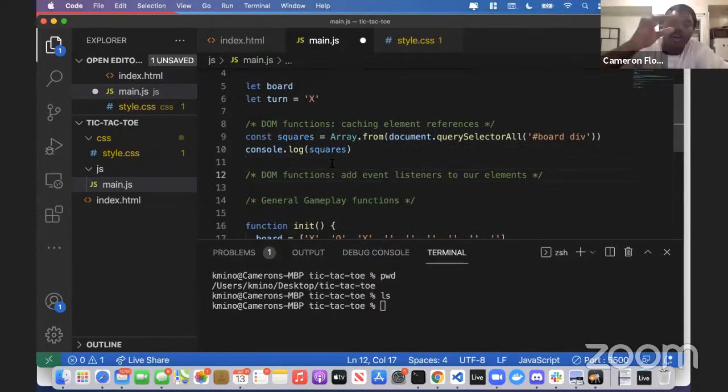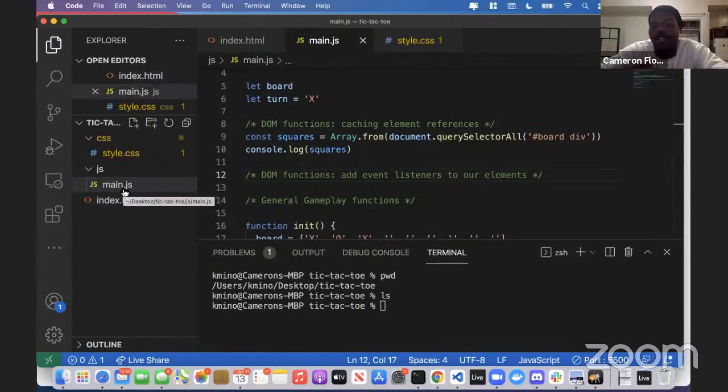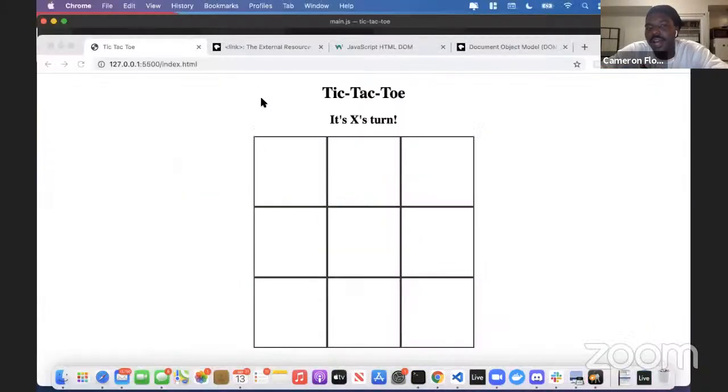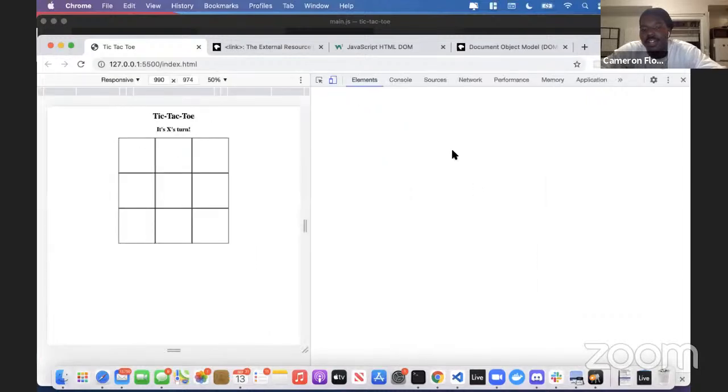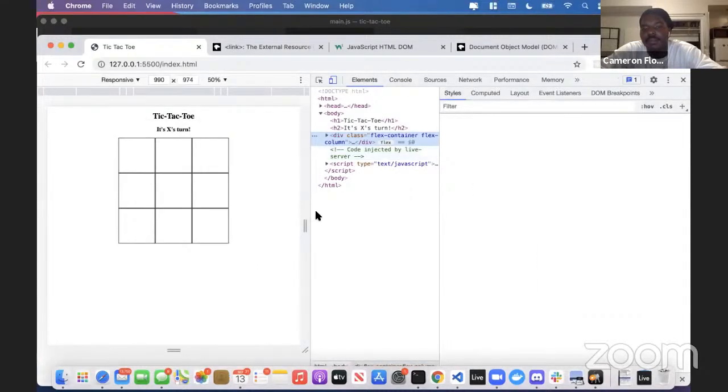One, our whole folder structure is tied to a server. We have a server running and all of the files inside of it are part of the server. Two, we've connected our JavaScript to an HTML file that's actually running, right? There's an HTML document defined here. So three, when we run this code now in the browser, the console log is going to happen in the developer tool console, right?